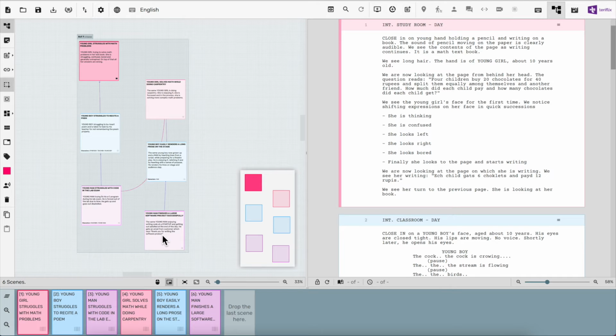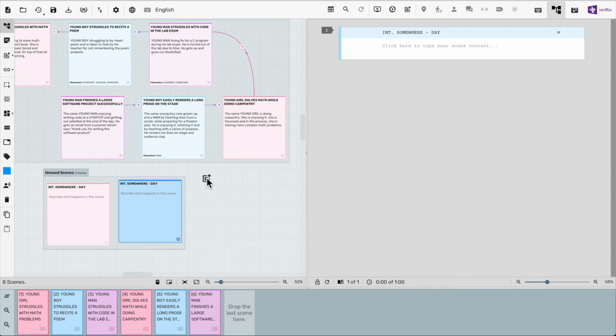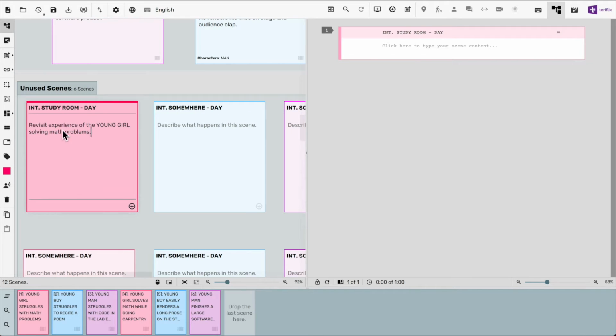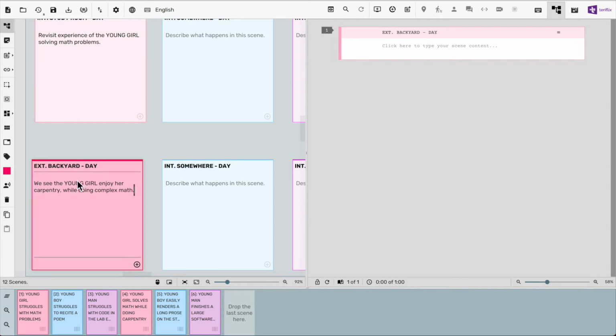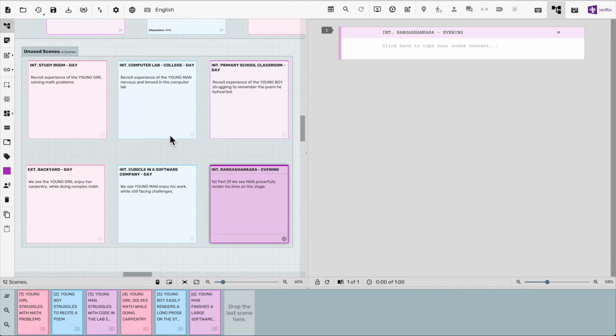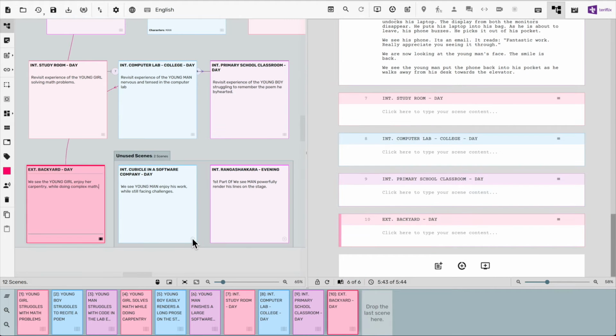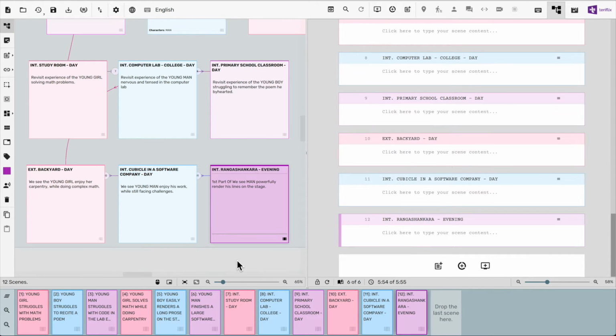Now let's say after these 6 scenes, I want to add montages of before and after scenarios of each of these characters in quick succession, so that it adds some closing drama to the film and I can finally reveal the film's title. But this time I'm not going to actually write the scene content other than the scene heading itself. And also notice that since I've not added these cards to the timeline, they're grouped under unused scenes in the structure canvas. Now, I'm going to sequence them on the timeline so that I get the sequence right.